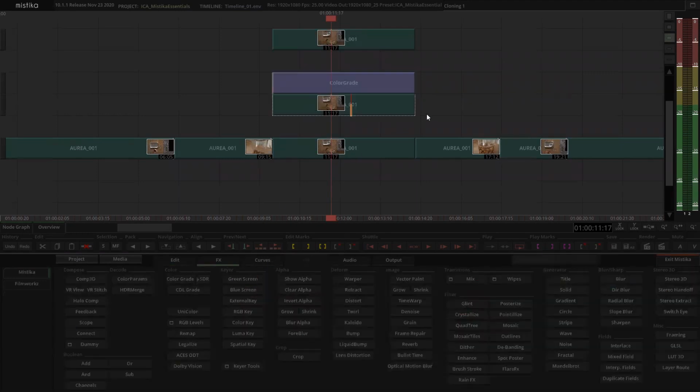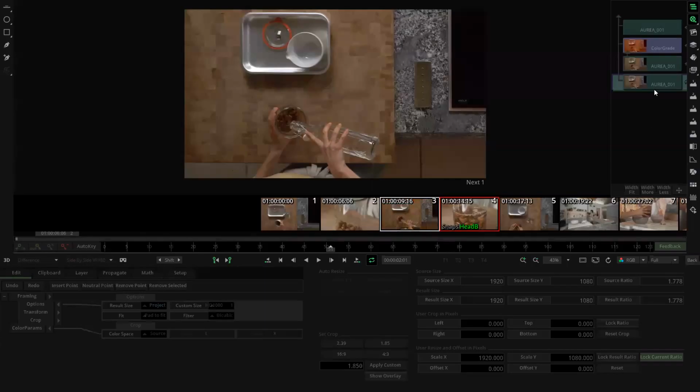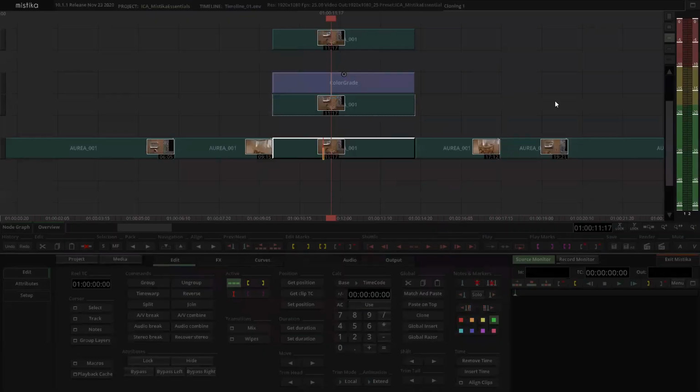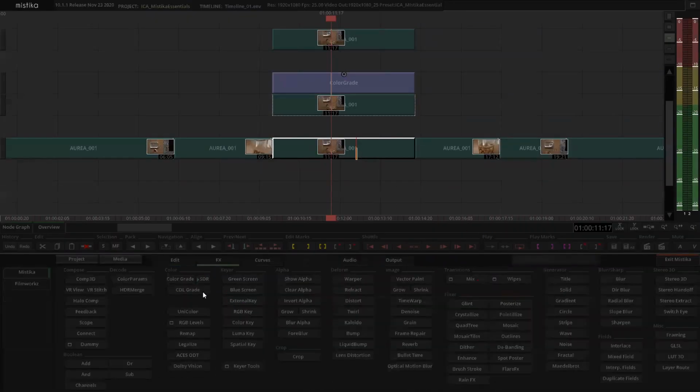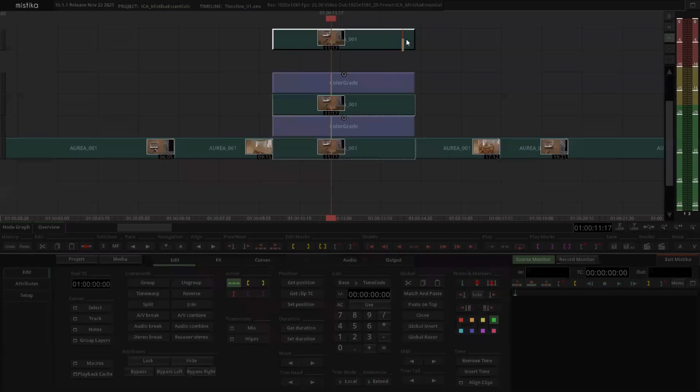Just quickly, I'm going to add one color grade here and make it really obvious. I'm going to offset this to red. And this one over here, apply another color correct tool. And offset this to blue. Okay, so in the timeline, I have these three, and I'm only seeing the top one. The top one is the one that is obviously on top and is obscuring, well, obstructing all the ones that are at the bottom.